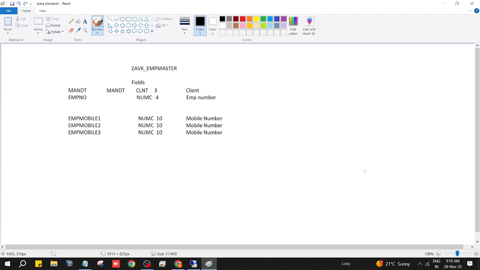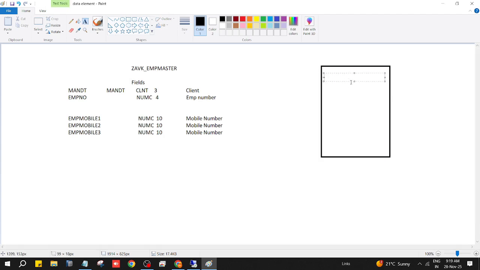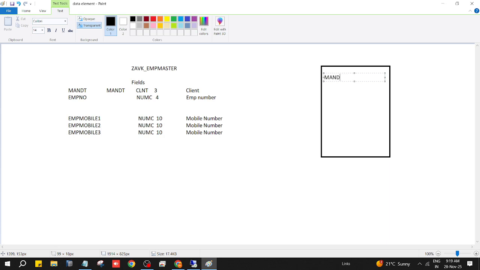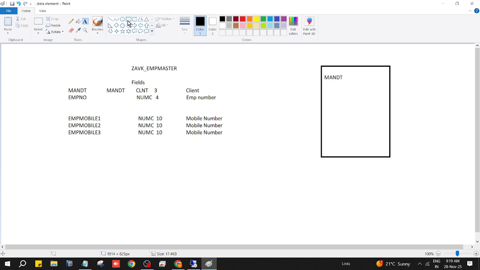Suppose this is a new entry creation screen. By default, its first field is MANDT, and its length is 3, so its corresponding input field can accommodate exactly 3 digits. This way you will get all the fields.